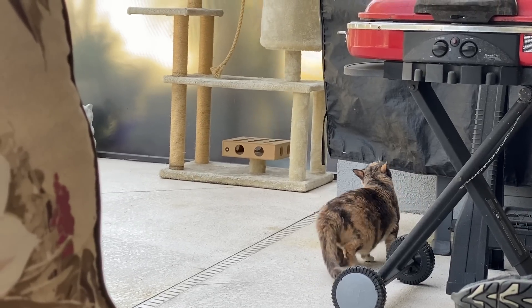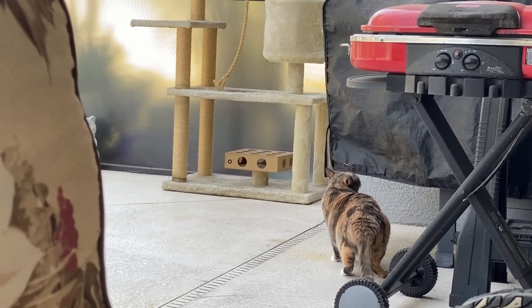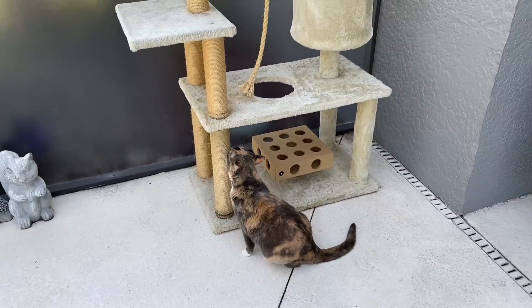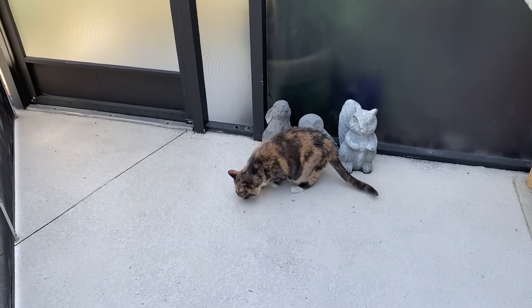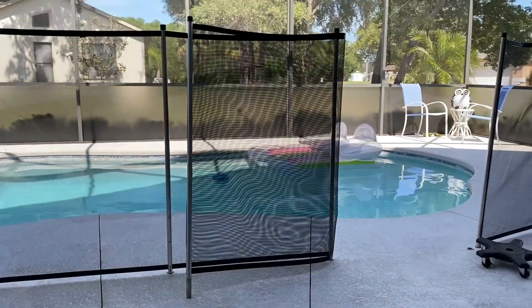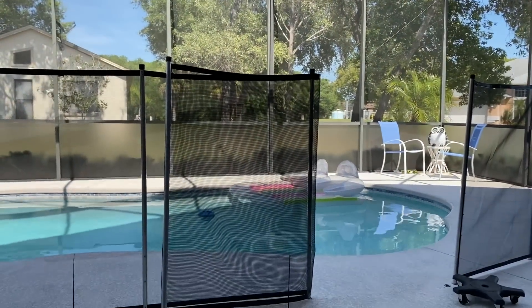Larry and I still want to go to the grocery store but we needed to get everybody settled first. It is currently 3:40. Once Lexi sniffs around out here, we'll go to the store. We want to give her a little time outside to sniff around. She has finished her sniff and is now relaxing, which is good. Our weather today is so beautiful — we've been quite chilly but today's a warm day. Overnight we were in the 50s.